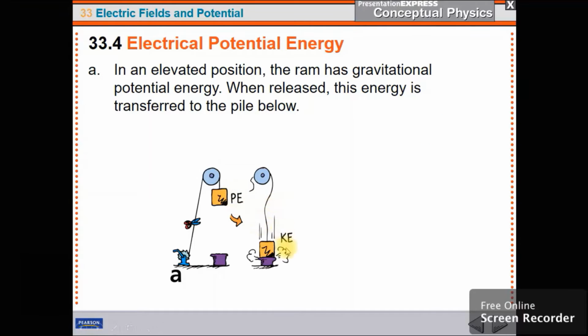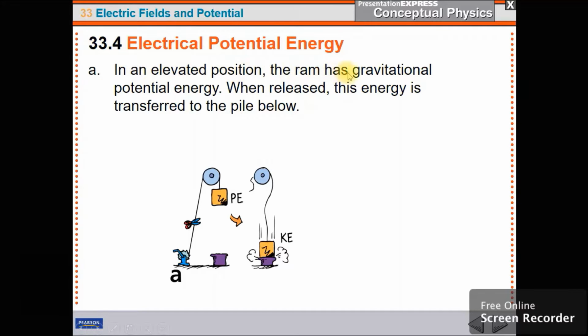And there's a great picture of that. There's this crank pulls on the cord and it raised this object up, up, up, up, up. And now we're going to cut the cord, and the potential energy, it starts to fall and it turns into kinetic energy. Remember all this from the chapter on energy?